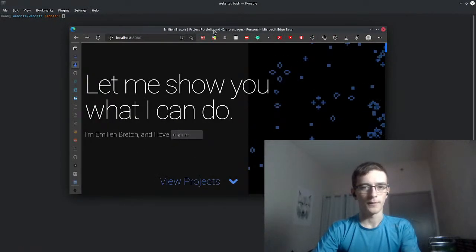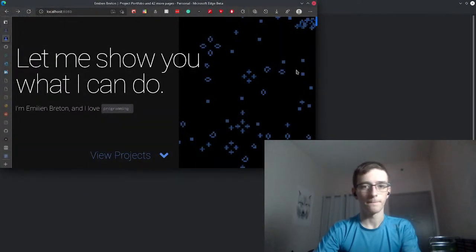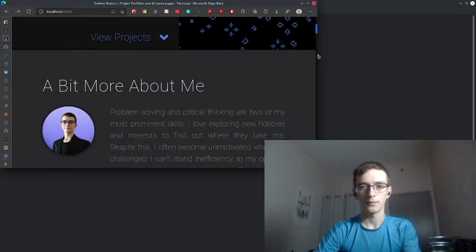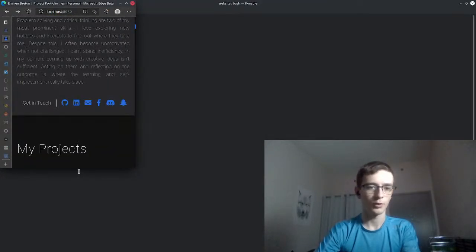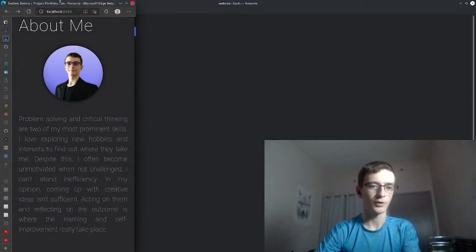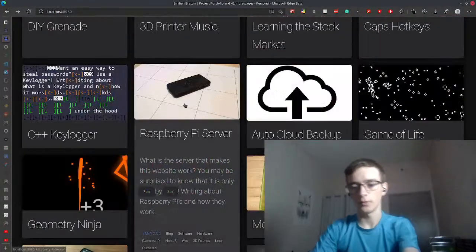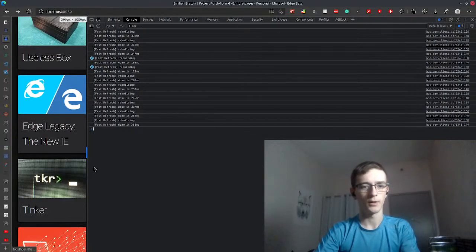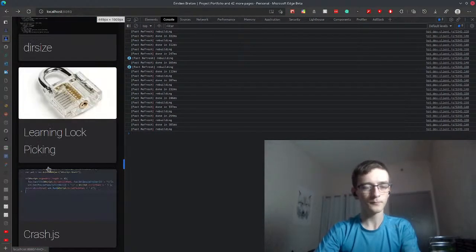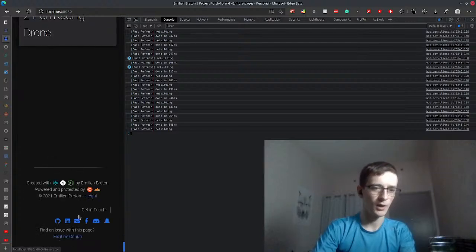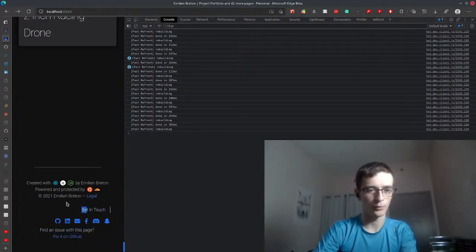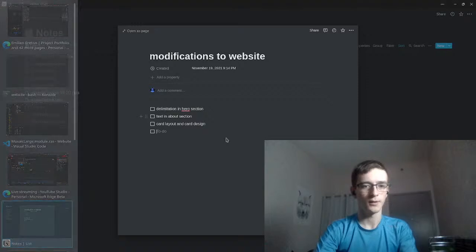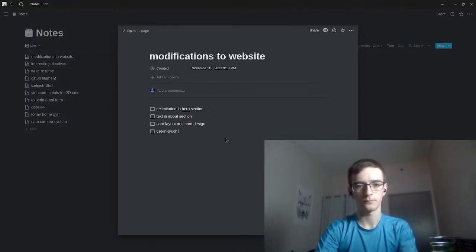Oh, actually, something else I might modify. Let's go to a mobile phone view. Actually, I don't think that's going to work. If I were to open up the console here, I'm just going to get a little tiny screen here. That's a bit too small though. When I'm on a tiny screen, you can see the get in touch thing here also breaks. So that's also something we'll have to fix. So the card layout, card design, that's done.